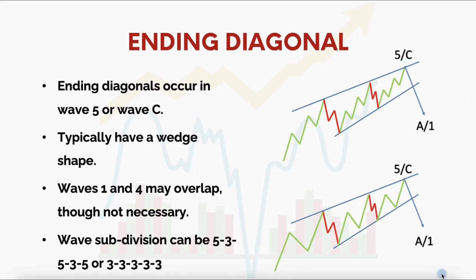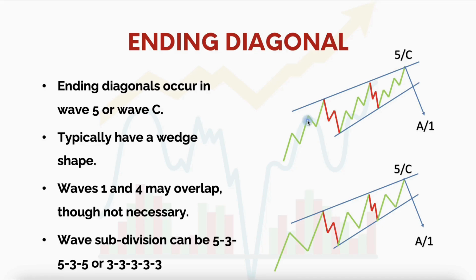And the last type of motive wave is ending diagonal. Ending diagonal, they occur either in wave 5 or wave C. So now if you will notice, the leading diagonal occur in wave 1 or wave A, which is essentially start of a new trend or a new leg, right? And ending diagonal occur at the ending waves like wave 5 of 1, 2, 3, 4, 5 or wave C of ABC. So they indicate a trend is now ending and the counter trend will start.